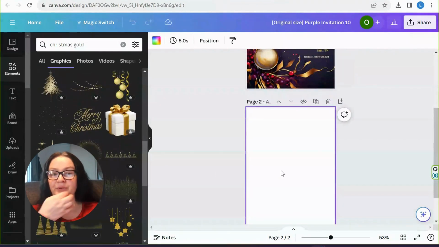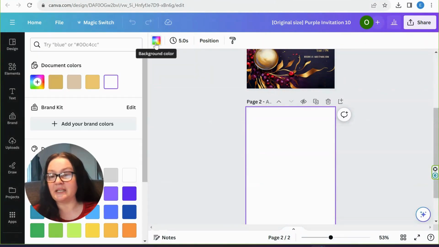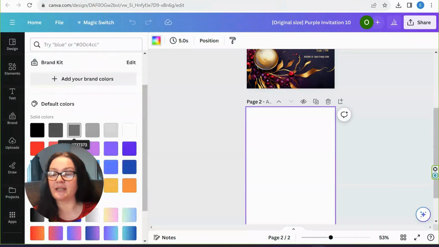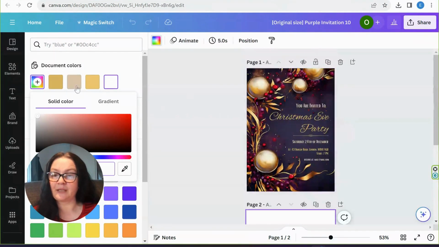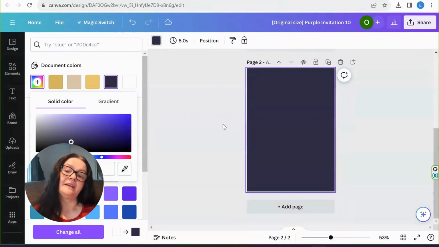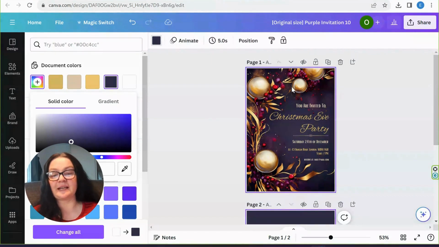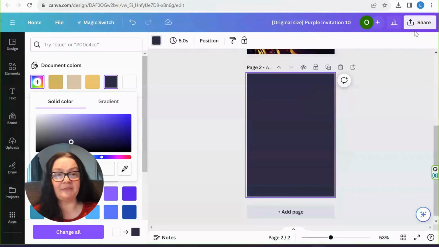And then if you want to print it through Canva, like I was showing you, then the second page can be literally just any color. Again, we can maybe use a picker and do it that way, or we can add additional text, whatever we want.